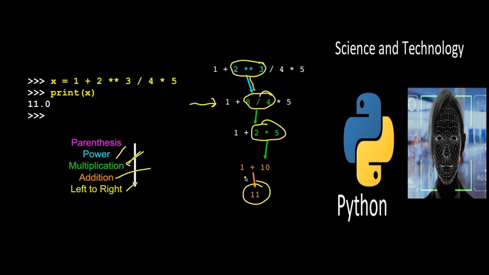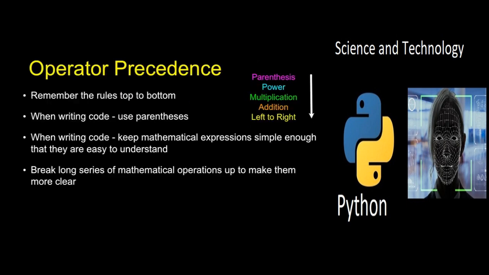And so that's how I would do these problems if I ever saw the problem on an exam. And it's a fun problem to put on exams because there is one and only one answer. And every programming class has usually at least one slide about this stuff. So like I said, the rules go top to bottom: parentheses, power, multiplication, addition, and then left to right within it.